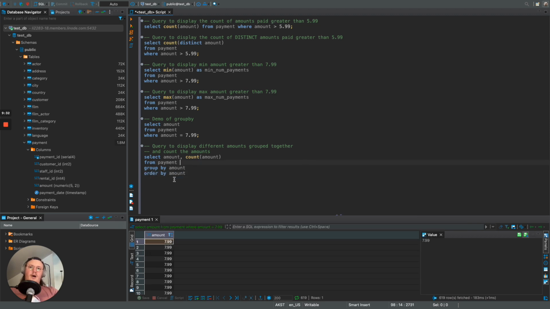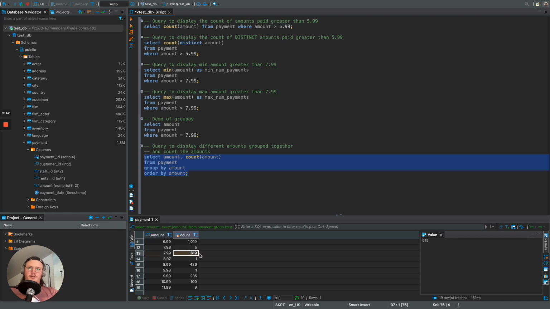Okay, and the order by thing isn't strictly necessary. We're just doing that so that they get in order. This way we do have them grouped, and we should be able to go to, what do we have, 799? Yep, 619 values. So that is the count of the amounts of things that are equal to 799. Now these do have to all be unique, right? Or otherwise it's going to group them all together. And so when we group something by the amount, we say, hey, everything that has this value, put it in one group, and then you can have other things that say count the amount.